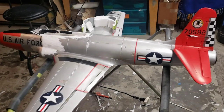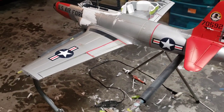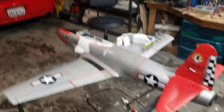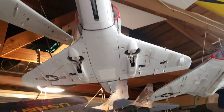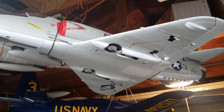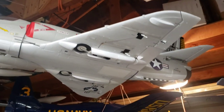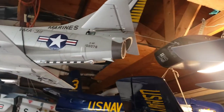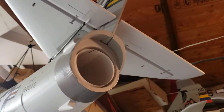As many of you know who've flown the T-33, it's such a good performing jet — you can do almost all scale maneuvers at just over half throttle, so it doesn't really need that much power. I pulled the in-runner out to save weight, but also because I wanted a better power system in the A-4. The stock A-4 power system isn't bad but I wanted something a little extra, so I put the T-33 power system in the A-4 and made a mylar tailpipe.